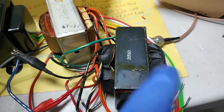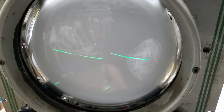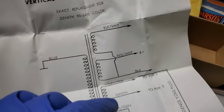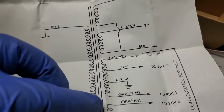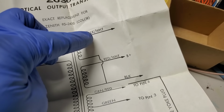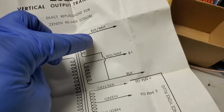Well, I pulled the 26S60 replacement out, and it's the same thing. The secondary that drives the yoke is flipped. Now, if you were going to draw this, and that phase was flipped in correlation to all this other stuff, wouldn't you join the two wires at the top? I mean, wouldn't that just be intuitive?